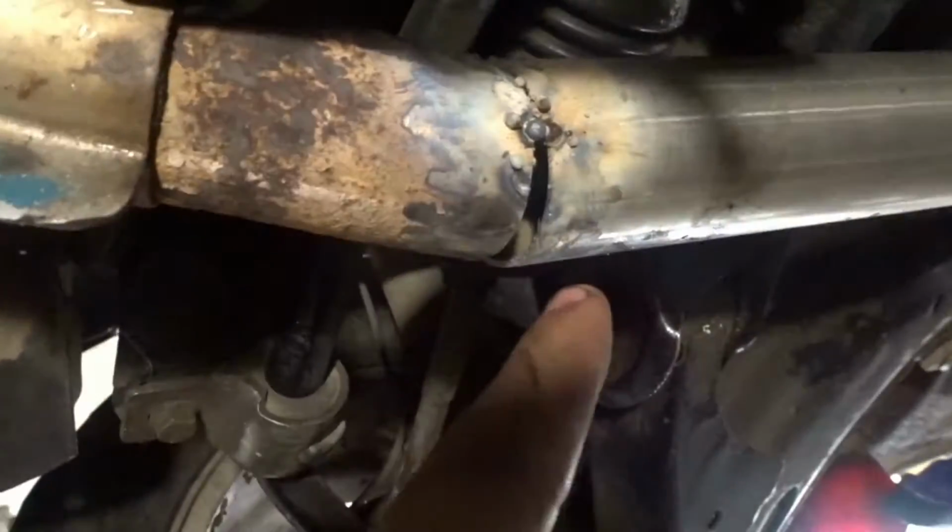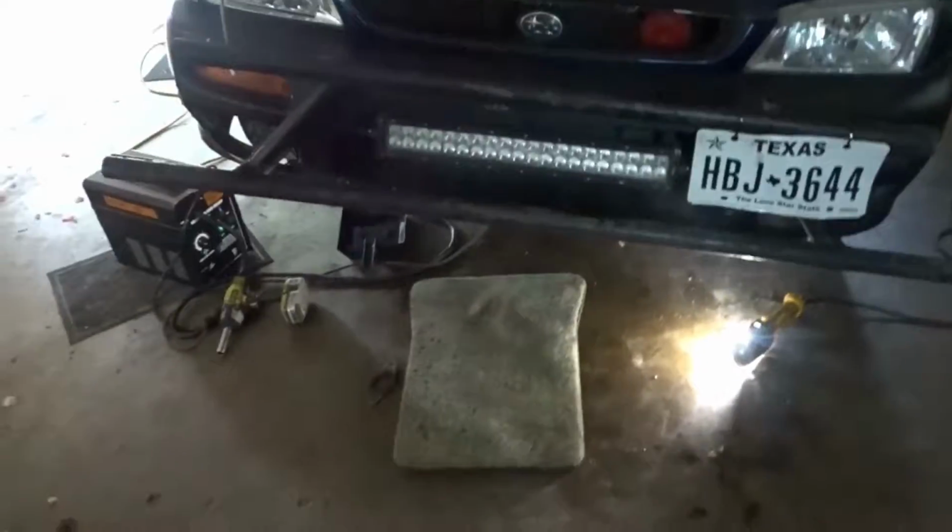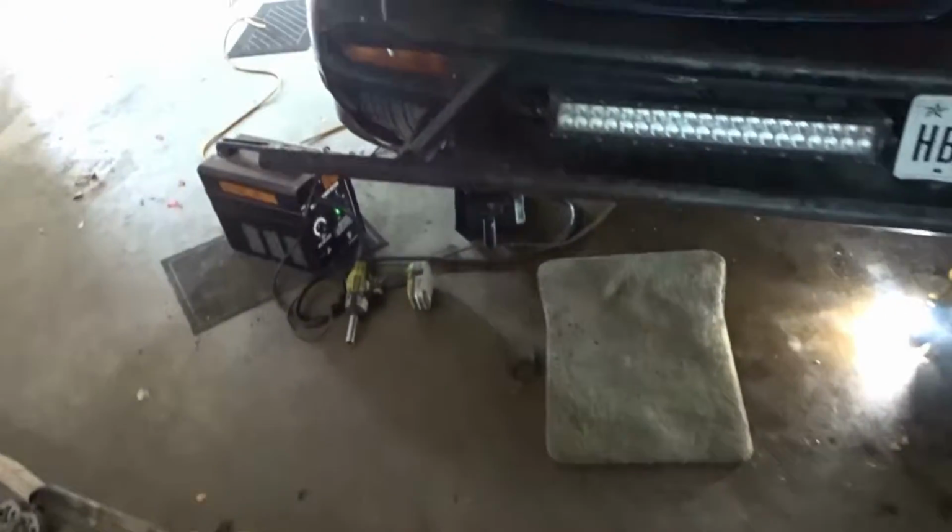See, my welds aren't that bad, but they're still pretty trash. But I got everything together. Now I can unbolt this and finish tacking it and get all the welds looking nice. I might do that a little bit more to hold it in place. But one thing I want to do is put a bar that goes across here to hold the headers still. That's what some headers do, like the EJ25s, they're dual part headers. I don't know if I even call these headers, but the exhaust manifold or whatever, I'll put a bar there to hold it steady.